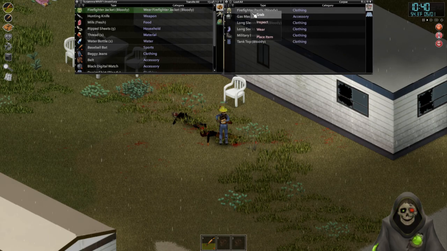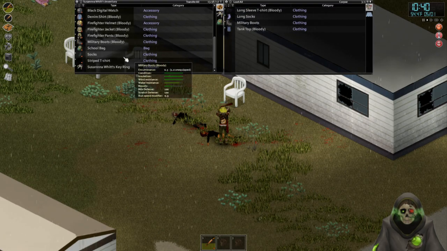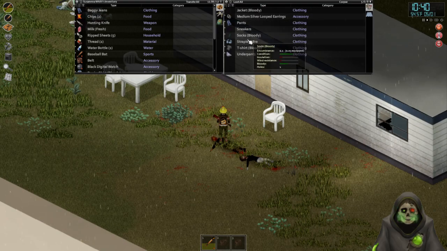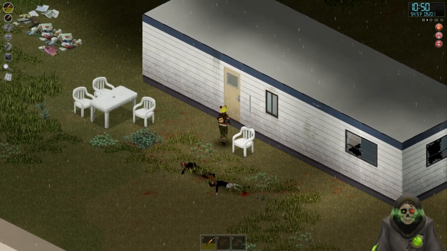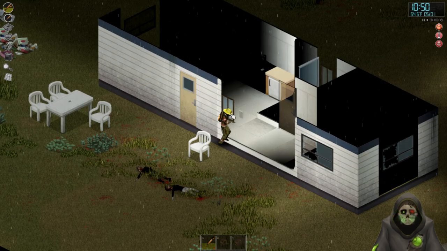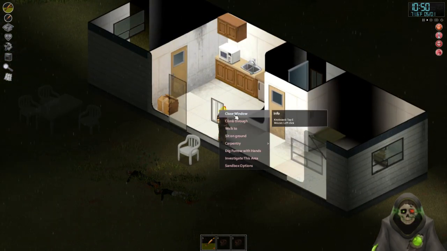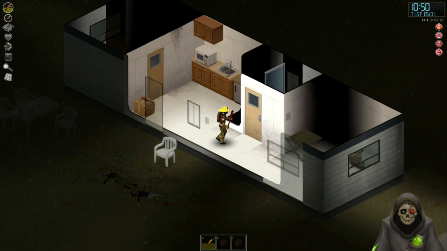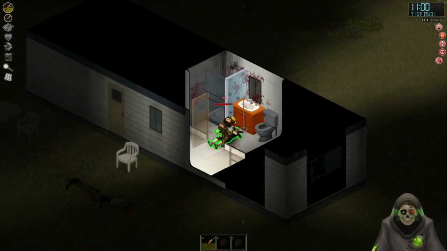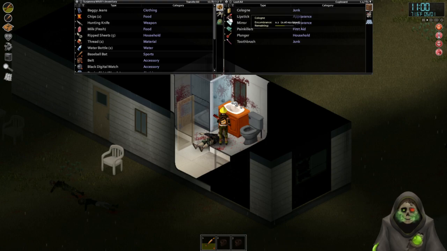And we got a gas mask? Oh my gods. Well, we're a fireman now. I guess a firewoman, my bad. Why is there a window in the bathroom on this door? Antidepressants, more cologne, that's great. Painkiller will come in handy.